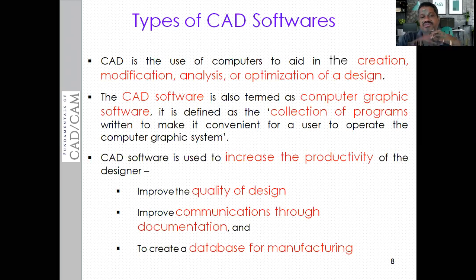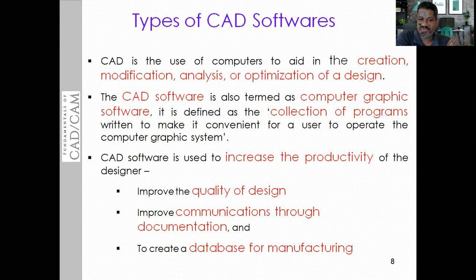What is the need for CAD software? It is used to increase productivity, improve the quality of the design, and improve communication and documentation. It is going to store the documentation. It is also going to maintain the database, which means it is going to store all the files in one place. Whenever you want, you can retrieve the files. The database is the place where all the files or data will be stored.